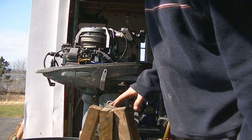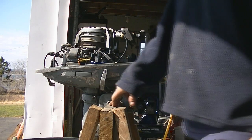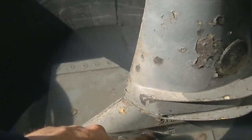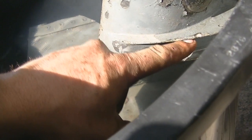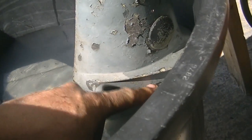Well, I think we're getting up to the water pump level. I'm not really sure either. A lot of outboards are different than others, and I'm not sure how high I have to go on this one. By the looks of it, there's my water intake right there, I think, right above my finger, if you can see it. But I'm going to try to bring her up right to that level before I run it, because I think that's where the good range is. That's what I'm going to guess anyways.